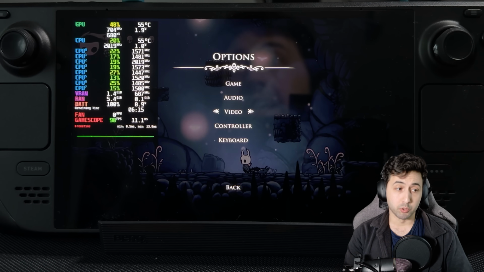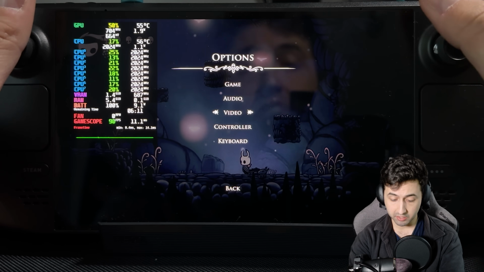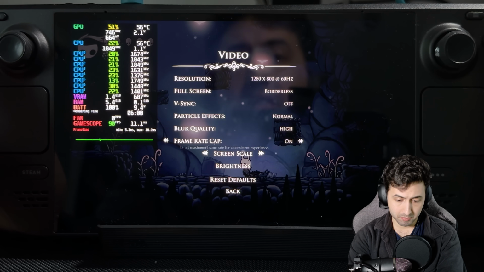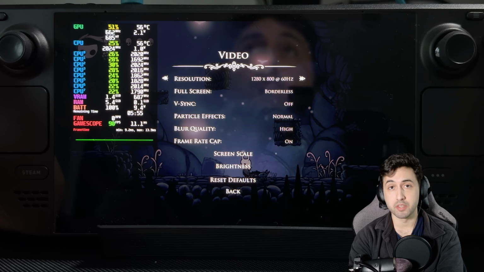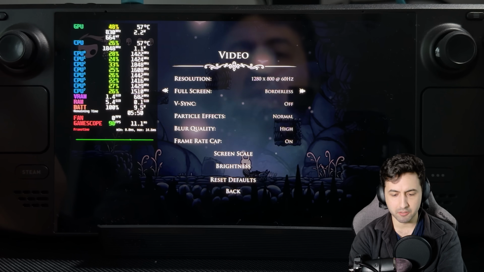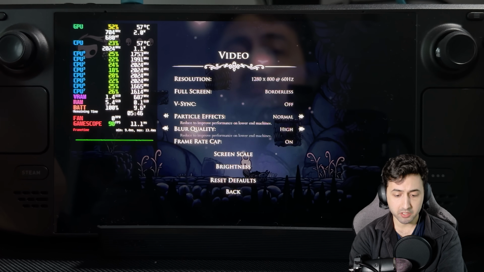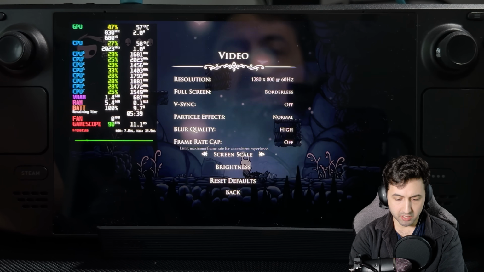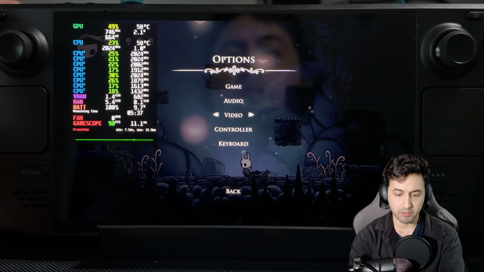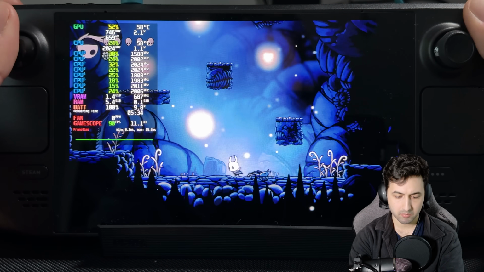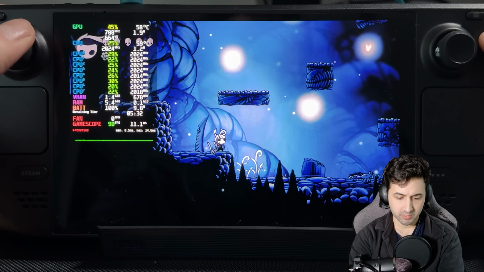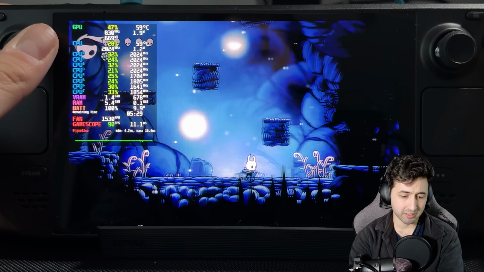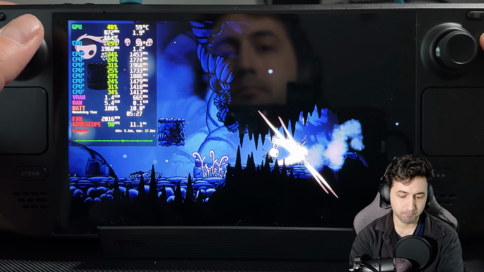Alright, so welcome to handheld mode. Why do I think this is important? Well, just to see battery life, basically. We're at 800p with the widescreen, well, the 16:10 fix. High blur, normal particles, doesn't go higher than normal. FPS cap, let's disable that. We have the one from Steam. And here we go. On the Steam Deck OLED it's 90 FPS, and we're using less than half the GPU.